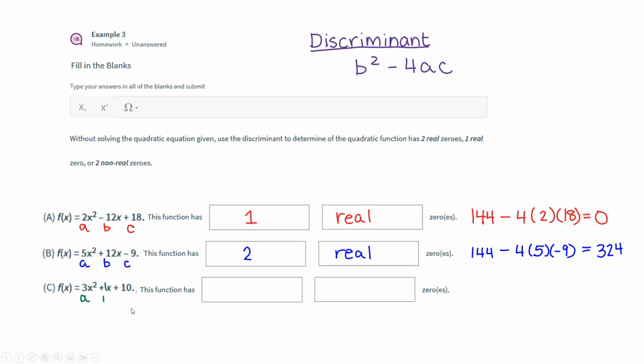For this one here, using its a, b, and c values, now the b value is 1 because you don't see a coefficient here, and you put it into the discriminant, you're going to get a negative 119. That means you're trying to square root a negative number. And so for this, I know it's going to be two non-real zeros, but what you also learn, and you're going to see this in the upcoming examples, is that we know how to handle situations like this as well, because if they're non-real, they would be called complex or imaginary numbers, and we're going to talk about those in a demonstration and the examples that follow.